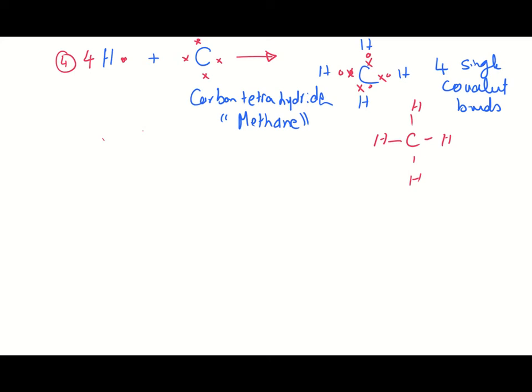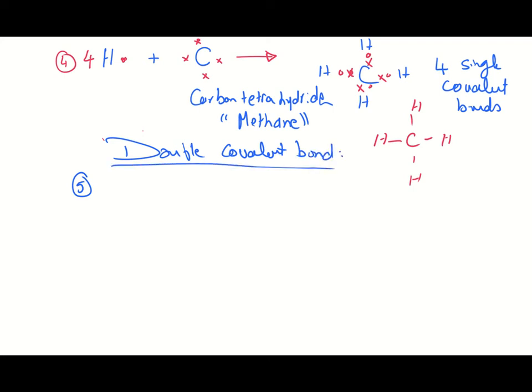There are other kinds of covalent bonds where each atom shares two electrons, or at least one atom shares two electrons. We call those kinds of bonding double covalent bonding. In a double covalent bond, each atom shares two electrons. We have an example here, O2, O and O. Each oxygen atom has 6 electrons in the outer shell. In order to be stable, each atom should share 2 electrons. So the first atom will share 2, the second atom will share 2.